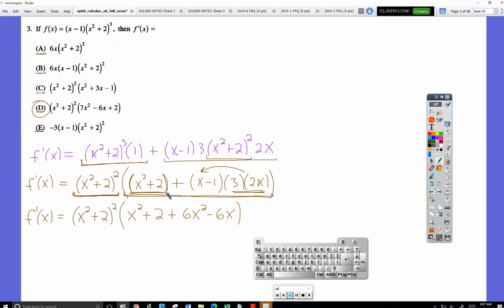Well, there's no value here, like there's nothing here that's operating on the x squared plus 2. There's nothing here that's operating on the x squared plus 2. There's nothing here. So nothing is operating on the x squared plus 2. So the parentheses are serving no purpose.